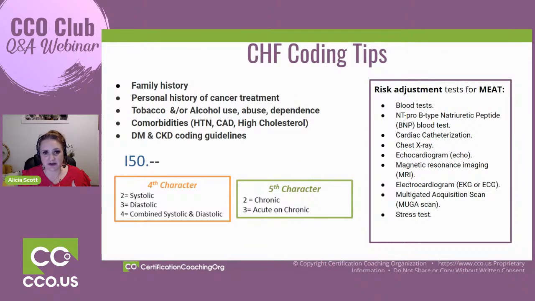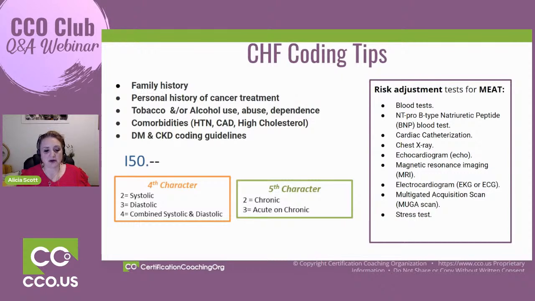Family history is very, very important. If a patient has any type of heart disease, then you will be predisposed to having CHF and other things. Personal history of the cancer treatment. We mentioned that because chemotherapy can be very hard on the heart, as well as radiation treatment. When my mother was going through her chemo treatments, she had to also see a cardiologist every 3 months because one of the drugs that she was taking for her chemo was very hard on the heart, and hers did fine.